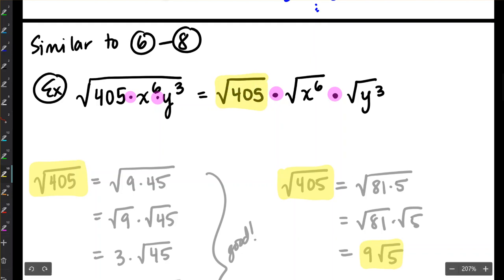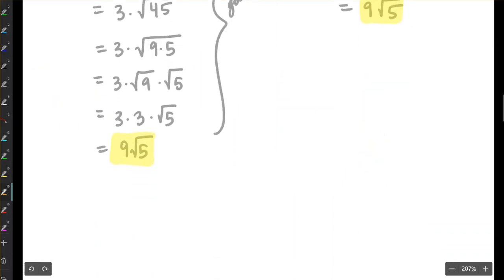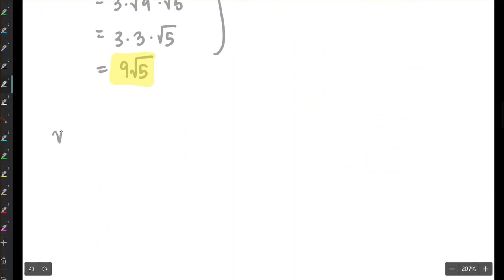Now let's go ahead and deal with the square root of x to the 6th. All right. So maybe I'm going to write this, because I can take roots across products, I'm going to write this all with perfect powers of 2. x to the 6th is x times itself 6 times. 1, 2, 3, 4, 5, 6.